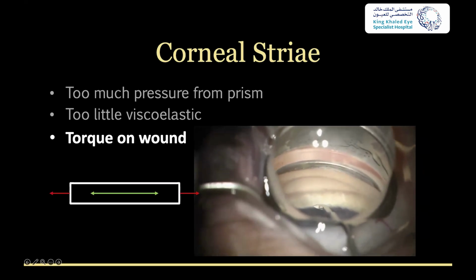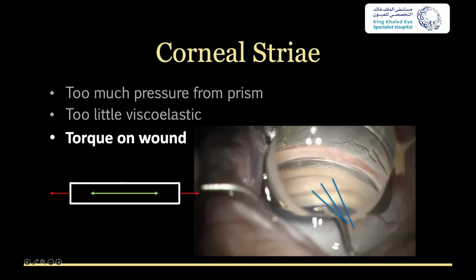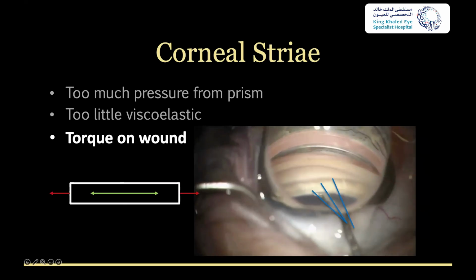Here we can see corneal stria. You can see, if you wedge your tool, in this case a Kahook Dual Blade, way up to the side of the wound rather than pivoting within, that these stria radiate from the corners of your corneal wound. So when you're working within this, you really want to make sure you're pivoting within the wound and not using the side to side aspect of the wound, because that's another way. And unlike the other types of stria that you're seeing, these ones radiate from that corner.